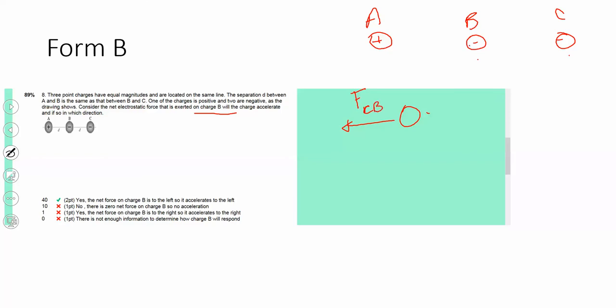A and B are opposite charges, and it's going to be an attractive force, so here's the force of A on B. Notice that the vectors are the same size. They say it's the same magnitude of charge. They're equidistant from it, so they'll actually be the same size. Whoopsie. So you have this larger vector, and that's the net force on it, and it is indeed to the left, so it will accelerate to the left if it was free to move.